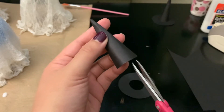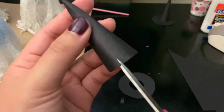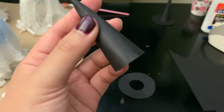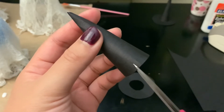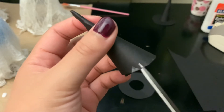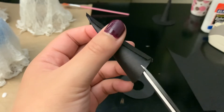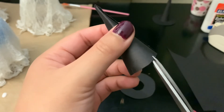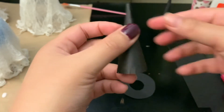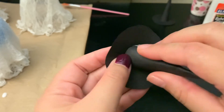Don't make the slits too long — just tiny little cuts. I haven't made a video in a long time so this one's a bit rough, but I just want to show you what I've been doing lately — trying to DIY some stuff. Once you get the slits cut, push the hat through the donut brim.